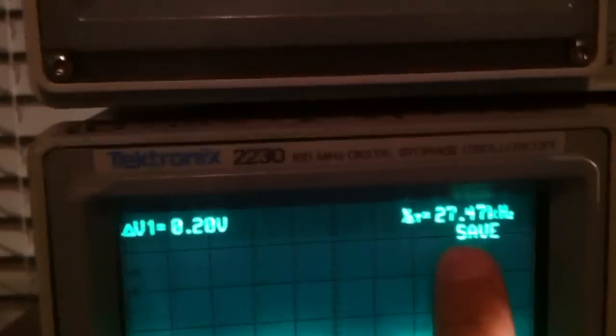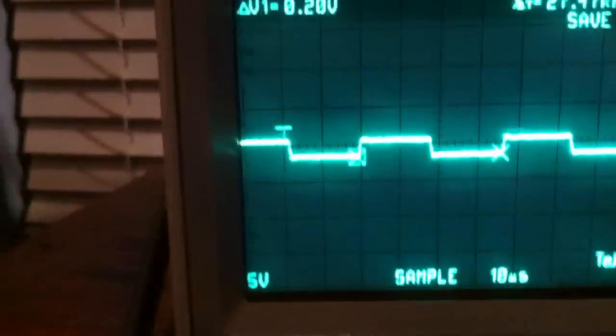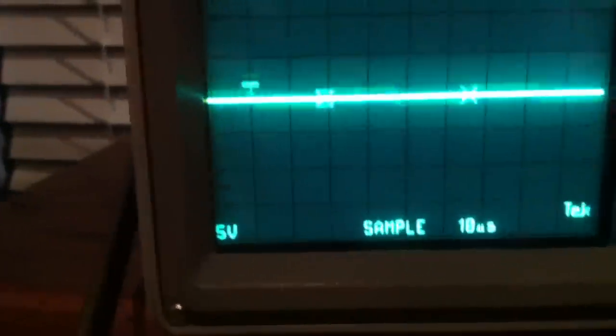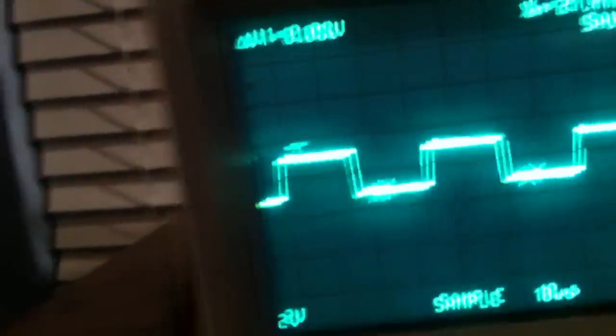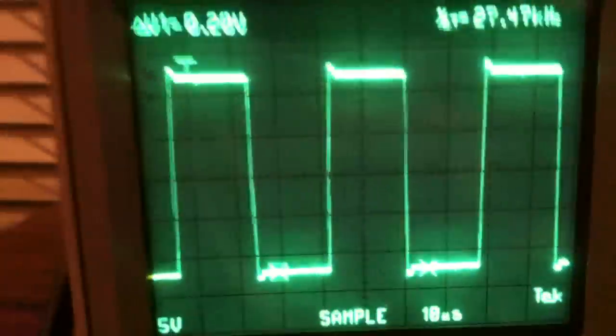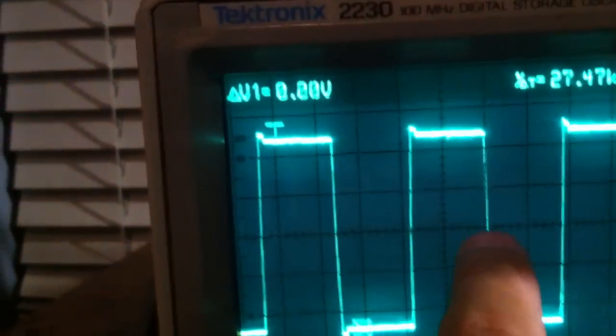It's going at a very, very high frequency, and we have it at 5 volts per division. Let me see how it's grounded right now. It's pretty centered. And as you can see, at 5 volts per division, let me go ahead and make it 2 volts per division. I don't know why it's so low. It shouldn't be. Oh, I know why. It's in 10x probe. There we go. So, 5 volts per division.